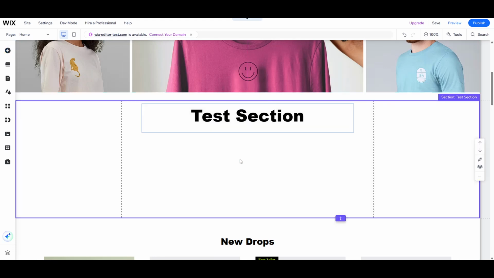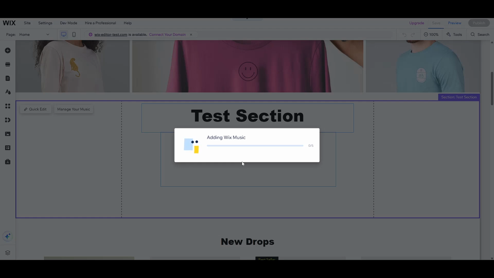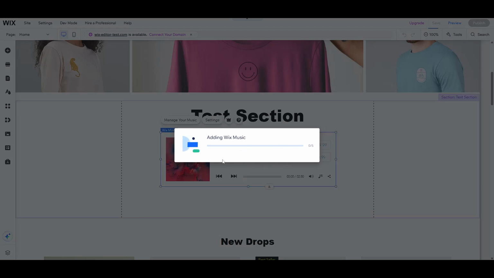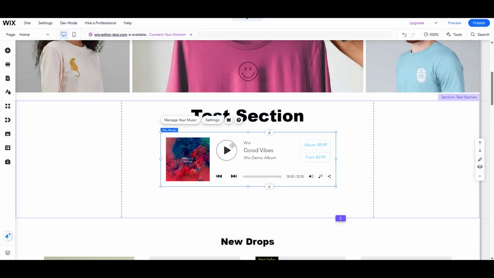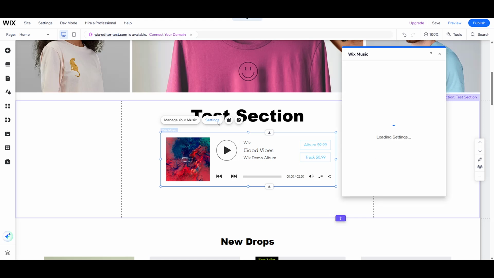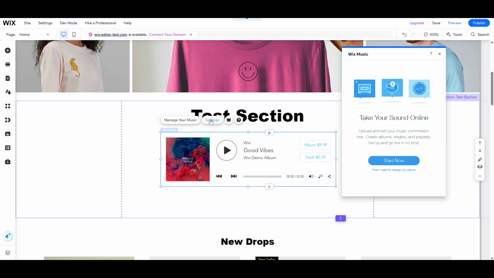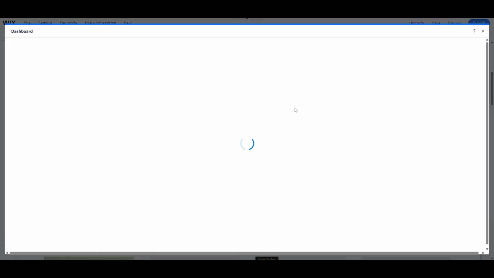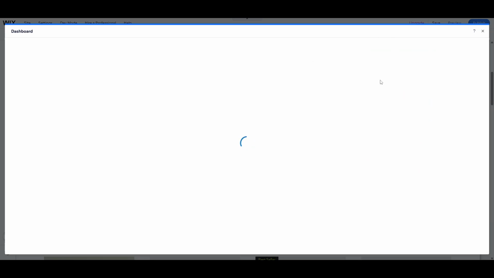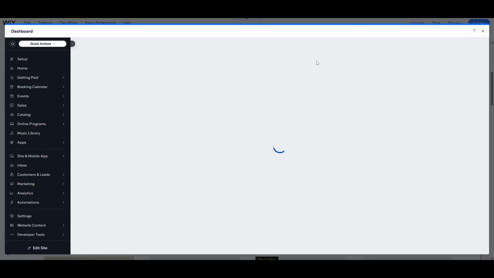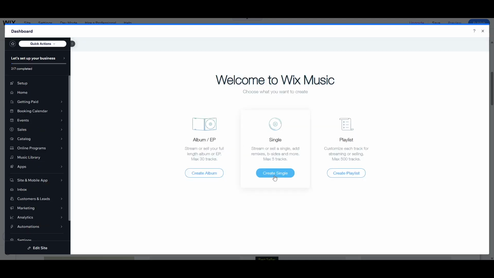Once your music player is placed, click on it once to highlight it. This should cause a small menu to pop up, from which you'll need to select Settings. The Settings menu is where you'll have access to all the customization tools for your music player. Now, within the settings, it's time to upload the music you want to play. Choose the file from your computer that captures the mood and tone you wish to convey to your visitors.